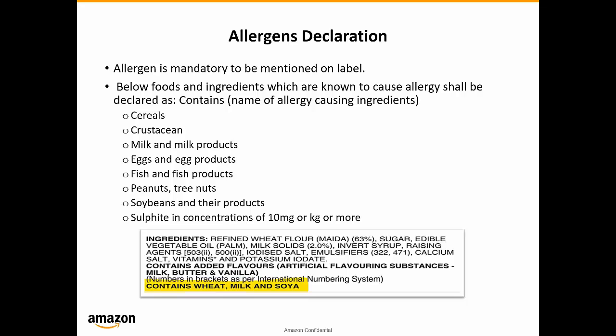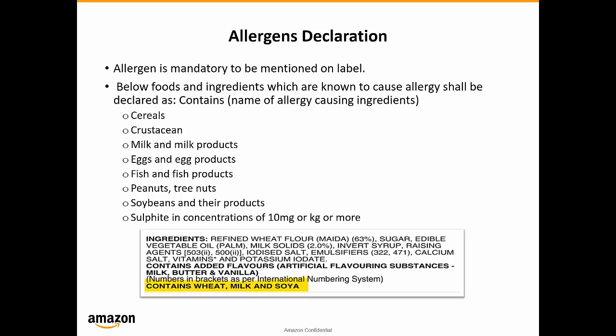For example, in bakery, if the ingredient is egg, then the allergen value should be written as contains egg and egg products. It should be clearly mentioned as allergen that it contains this product so that a customer can think whether they really want to eat this product or not. So the main 8 allergens are cereals. Let's talk about wheat, barley, a certain percentage of ragi. So these cereals are categorized as containing allergen.